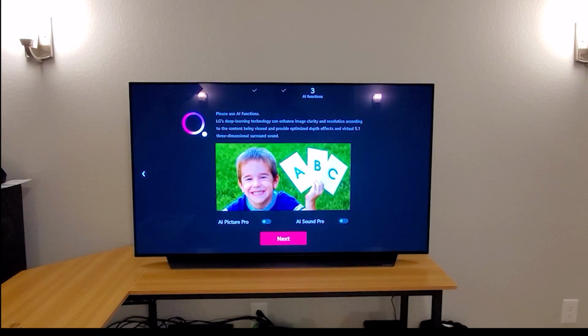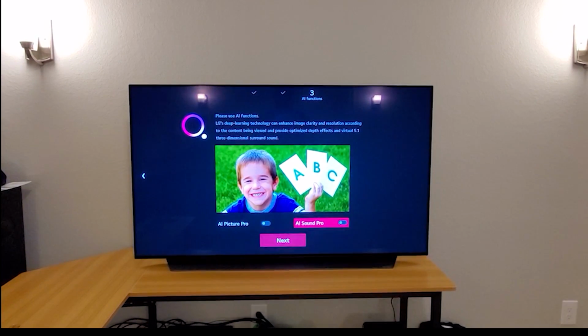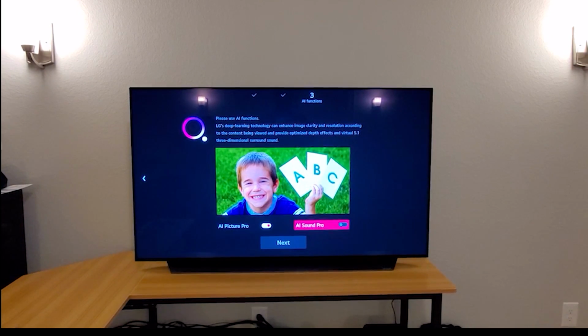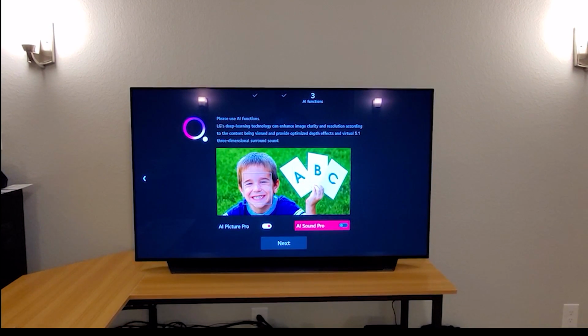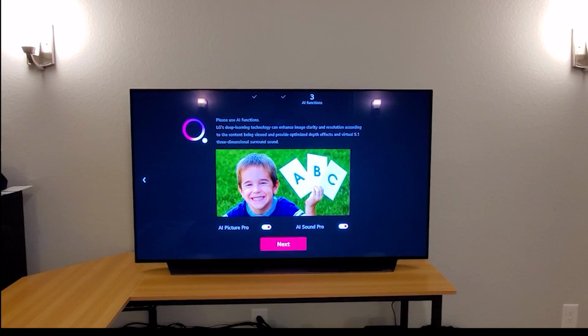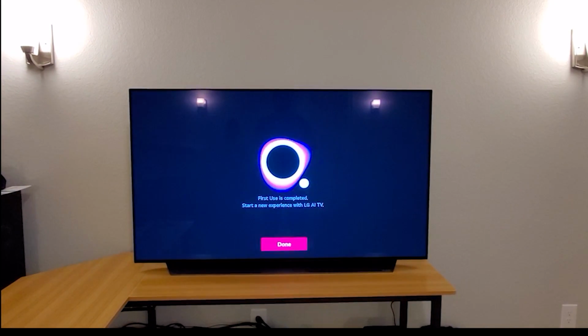AI Picture Pro, AI Sound Pro. Usually I don't really use it, but if you wish to, you can enable it at the beginning of the screen right here. What it does, it just optimizes the sound. Like for music, it will direct it as music. For AI Picture Pro, it's new because there are a couple of new features in this TV.